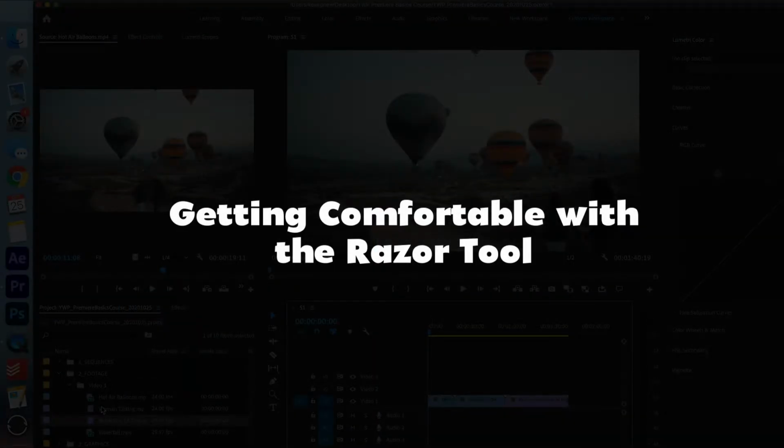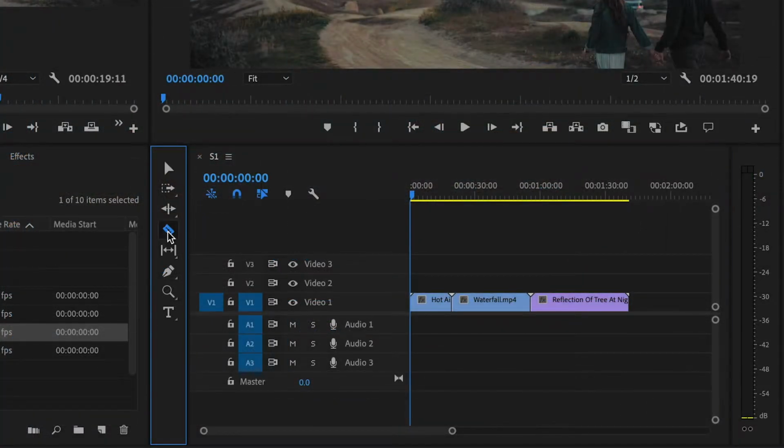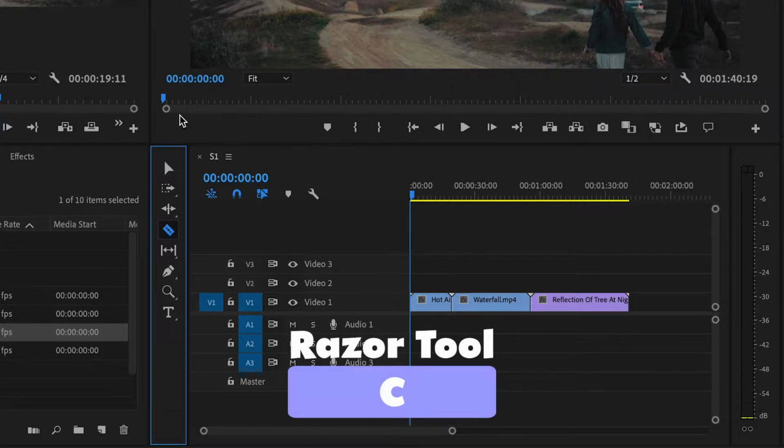As you saw, I dragged the footage in and we have the full clips on the timeline here. But we are going to cut them down using some editing techniques. One tool that you are going to become really familiar with is the razor tool. You can click it here in the toolbar. And another way of clicking it is pressing C on your keyboard.